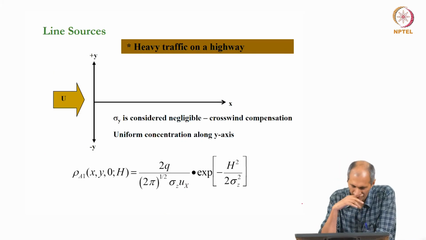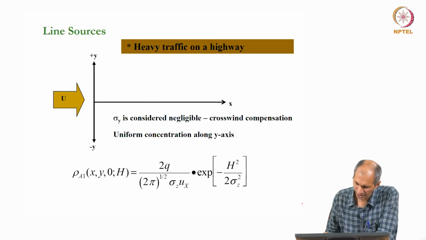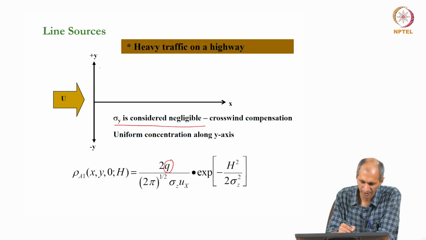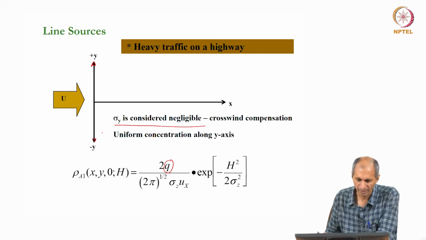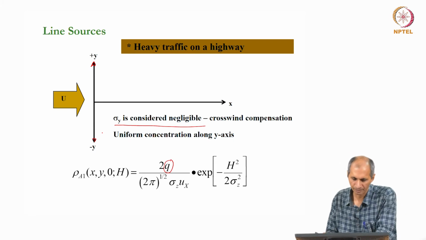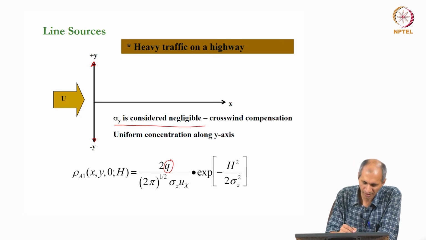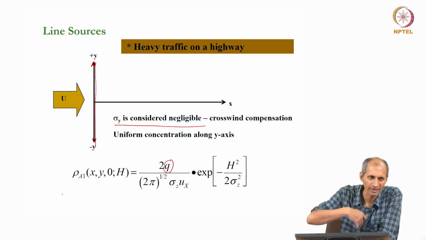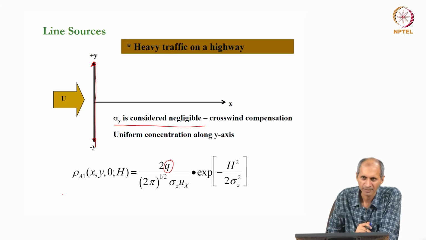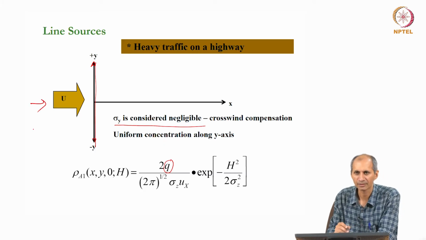And there are some line sources, so in this line source equation, this Q is different. You can see that the equation is slightly different because sigma y is considered negligible, if the first case is where this is both infinite in y, okay. So here this is considered as a road, this is the line source, this is a continuous road extending infinitely and your wind is coming here. So it is a cross wind, yeah.